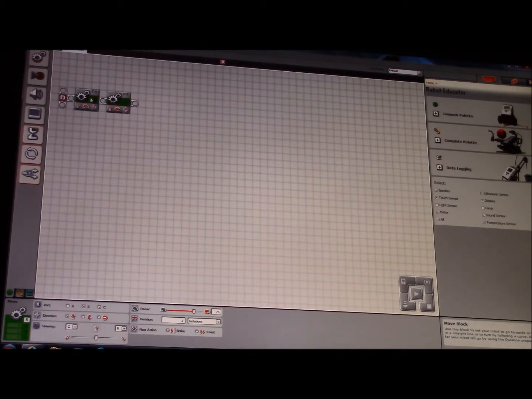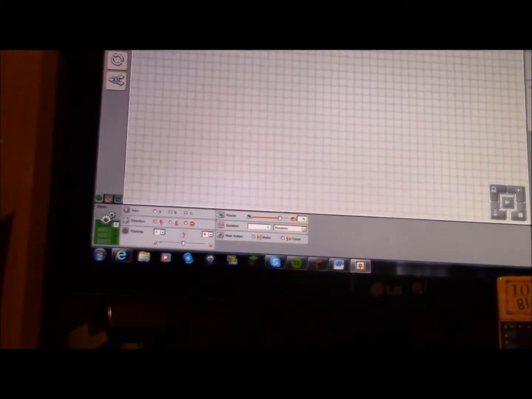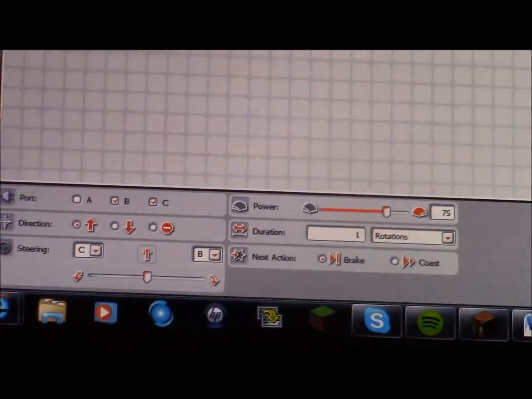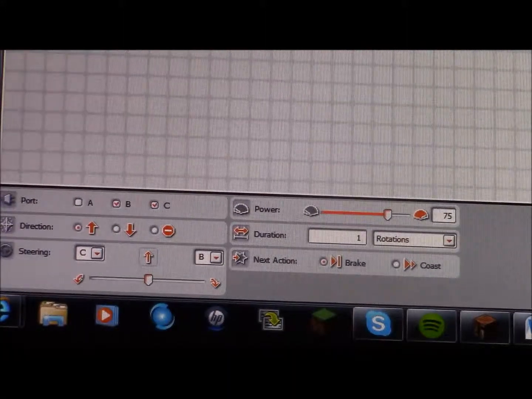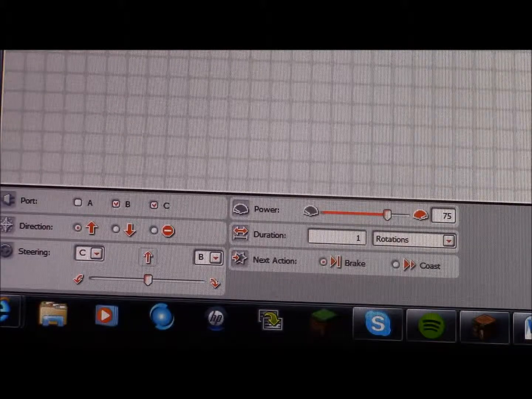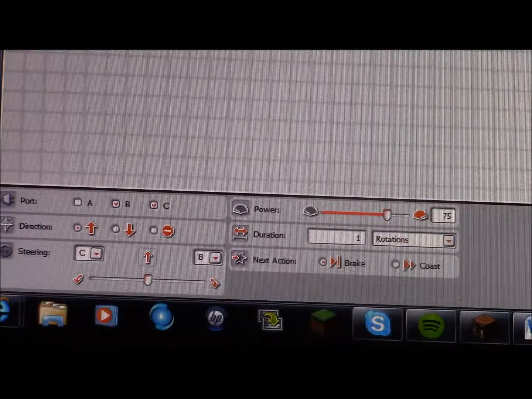Okay, no, I'm sorry. We want to make the first move block make the robot drive backward and the other block to steer the robot. To accomplish this, you'll change the settings in the configuration panel of each block. I mentioned that briefly in episode 3, but today we're going to be looking at it in much more detail. That's this down here. And while the blocks are important, I would say that this is even more important because this tells the real settings. The speed, duration, steering, direction, all that good stuff.